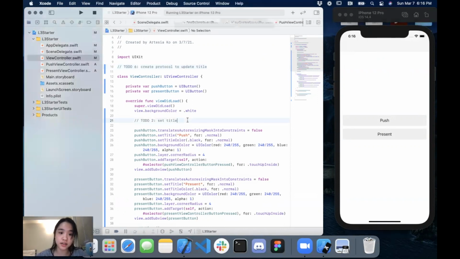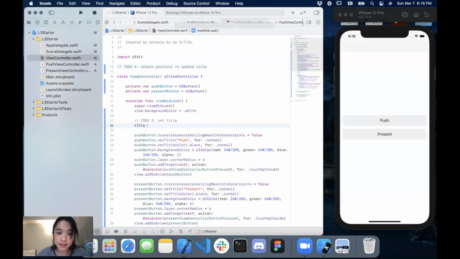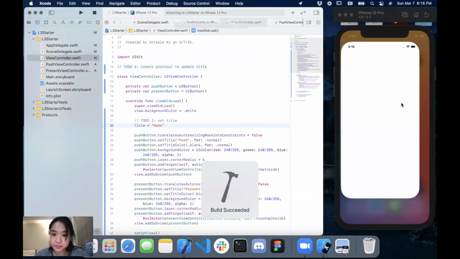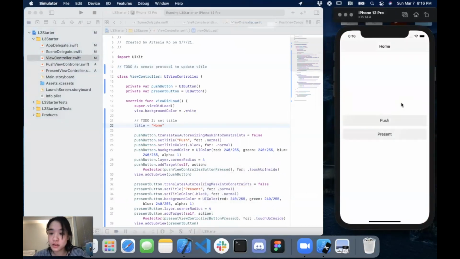Here in view controller, we can just set title equal to home. Let's run this again. That's something pretty cool about the navigation bar. You can customize things within it, and those components are pretty easy to set and update.